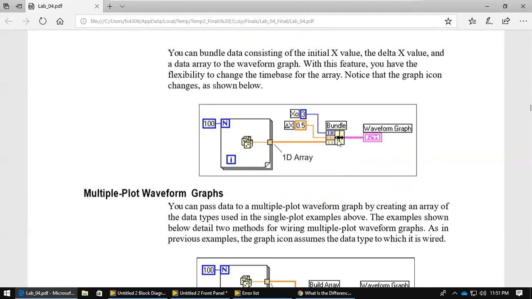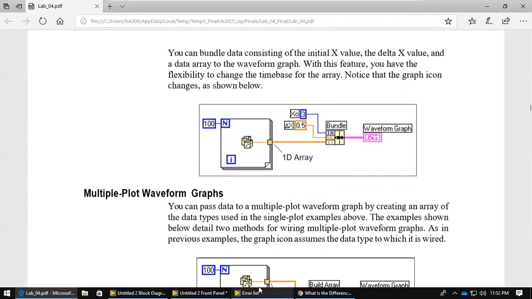I know we were using bundle earlier to do multiple plots in a chart. But you're using a bundle function here to change the initial values of the x and the interval between the x values. If you want to change it, then you can use this bundle function.